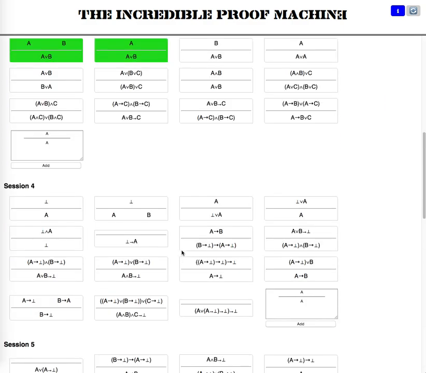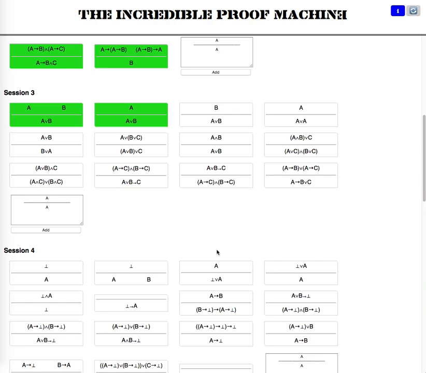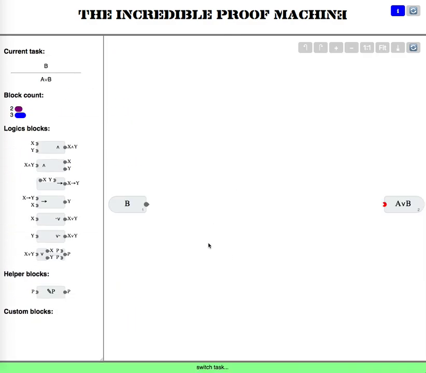There we go. So the nice thing about ORs is that if you're trying to prove one, it's easy. But that means that the other way around, if you have one, it's not necessarily going to be that easy. So we'll see how that works. So if you have B, A or B works, but you have to have the dot on the right side. So basically, okay, I'm going to explain this. This is an OR proving block.